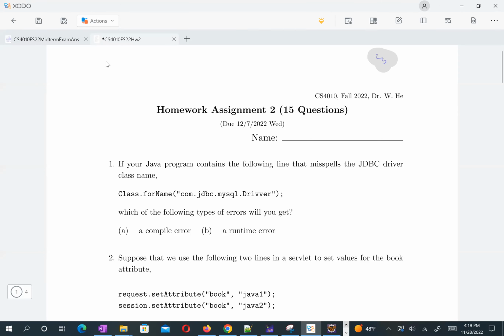Final exam, December 12th, Monday, for Abhishek Mojili, 4 p.m. for 2 hours.